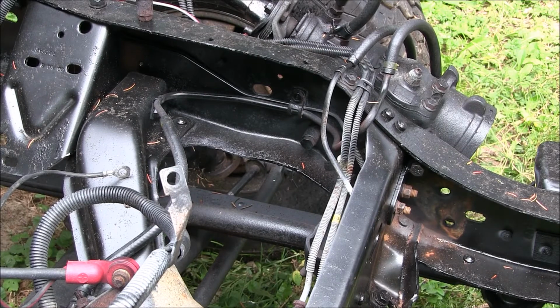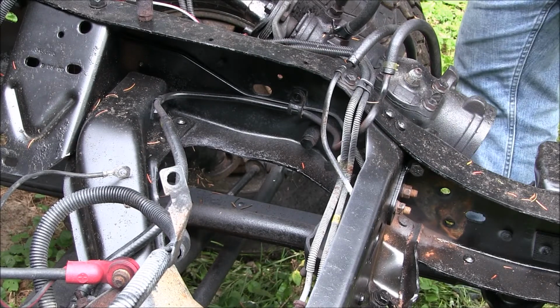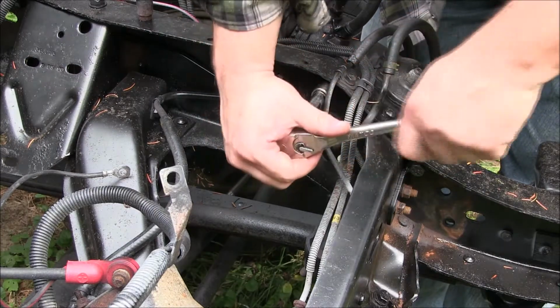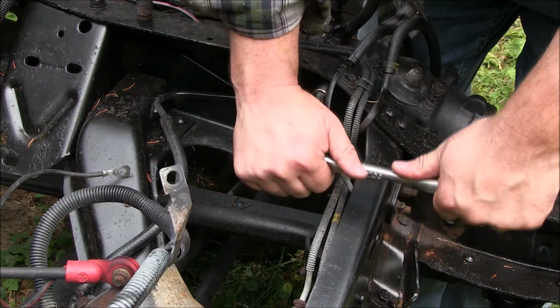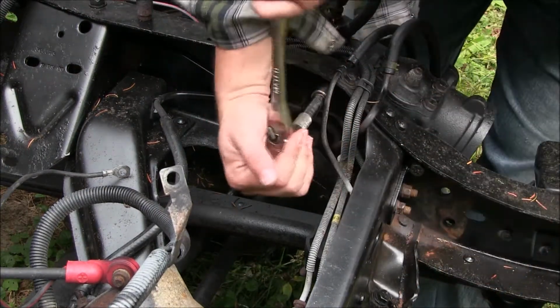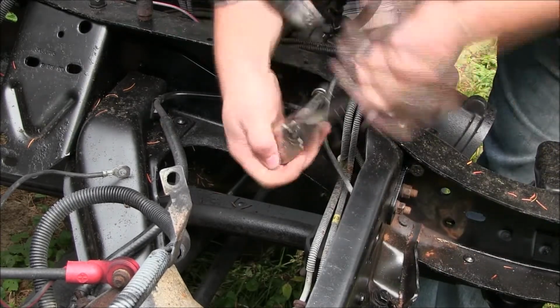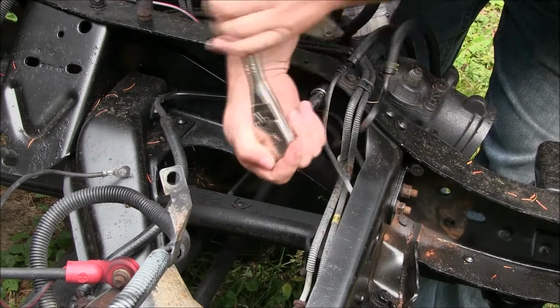Alrighty, now we get to remove the rearmost two power steering bolts and sleeves. It's already rusty. Only because I took the rust out of it.